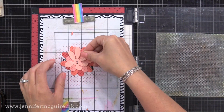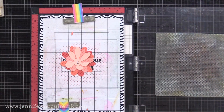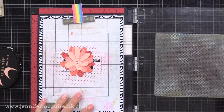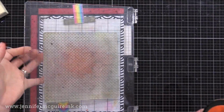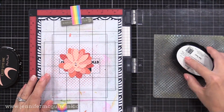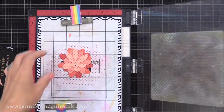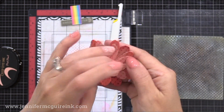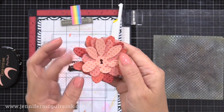I chose to do different colors of cardstock for each layer, but you could do the same or maybe add some ink blending to them to add the look of depth. But adding these dots is a great way to give kind of a playful feel to this flower, different than what you would get if you skipped the dots. Stripes would also be nice too. And there you can see the result that you get, and that keyhole allowed me to line them all up easily.